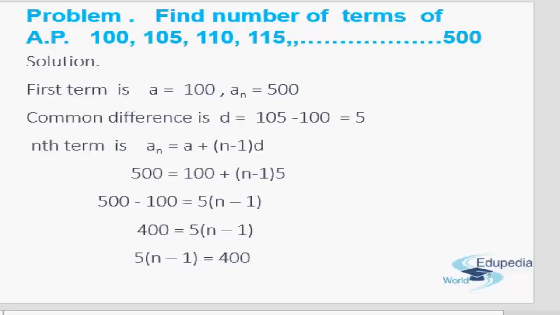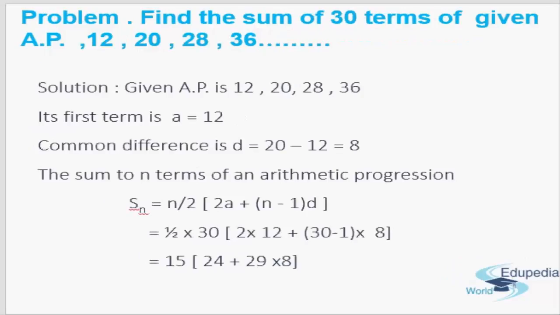Now let's look at the second formula that we learned today, and we're going to solve that right now. The sum of the 30 terms given in the arithmetic progression over here. So just like the approach that we used in the previous example, we start with the stuff that we can find out rather than the stuff that we don't know. So we start with the arithmetic progression over here. We know that it is an arithmetic progression. We know that this is the formula over here, so we know we have to plug in the values.